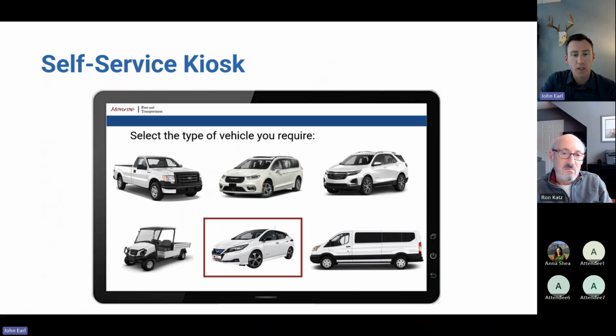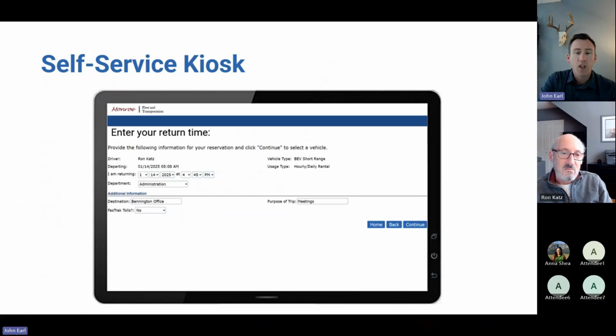All I need to do is select the type of vehicle that I want to take out, and then we can collect as much or as little information as you would like for Grab and Go reservations as well. Maybe this mirrors your reservation made ahead of time. Maybe it's more short form, only collecting the most relevant and important information necessary because it is a last minute reservation. But we'll timestamp when they access so we know exactly when they're picking it up.